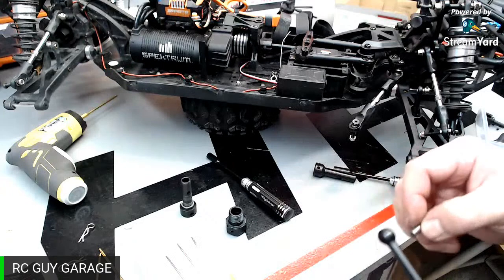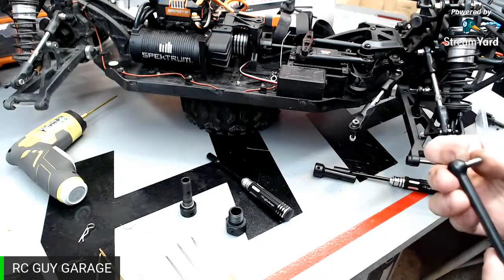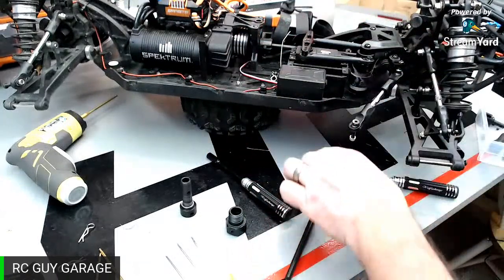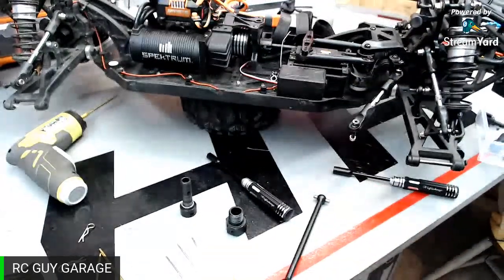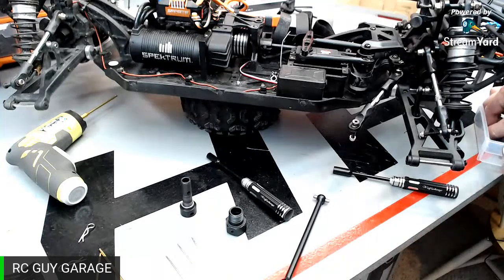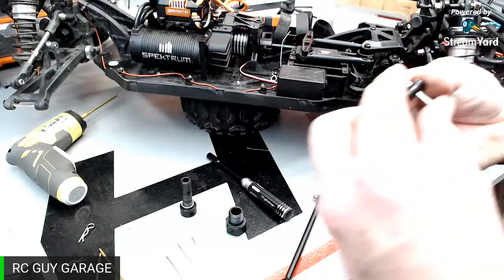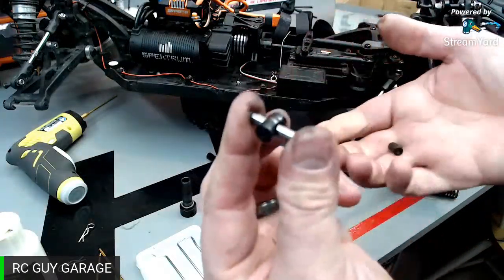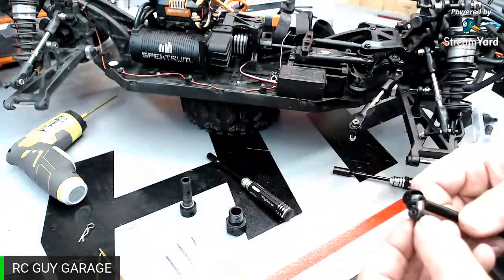I wonder if this is going to be, so here's the 5 pin for this end. So is it 5 and then 4 for the new one? Oh, I wonder. I still have the actual original 5 pin. So I may end up actually using the original if that's going to work.